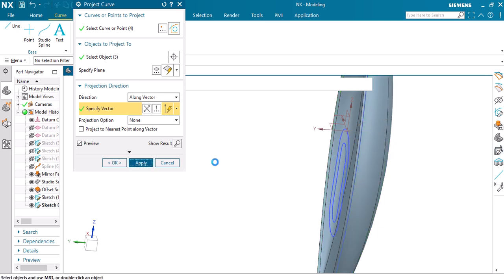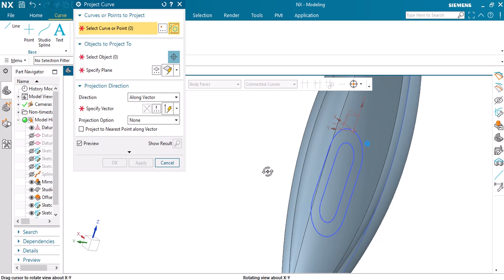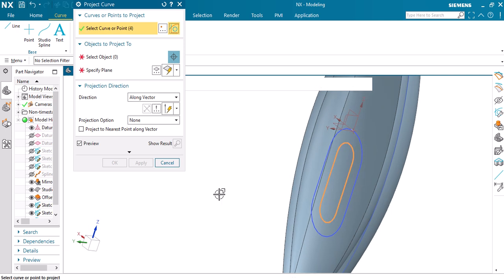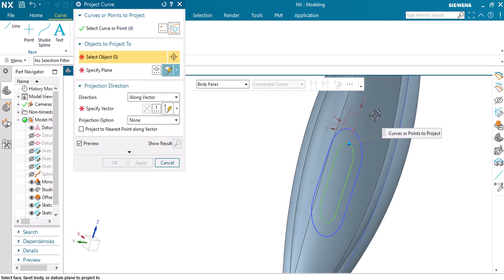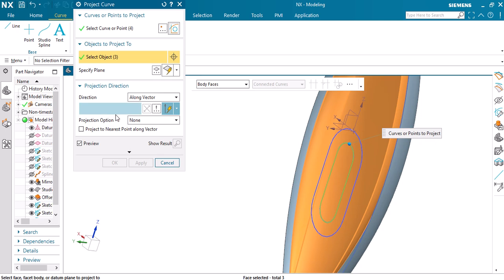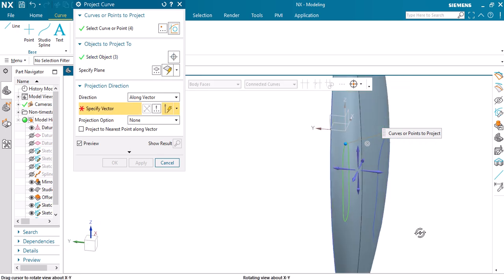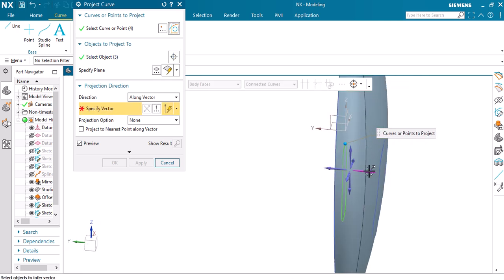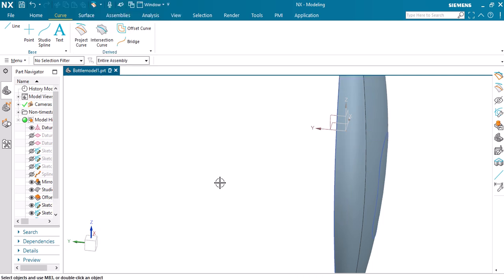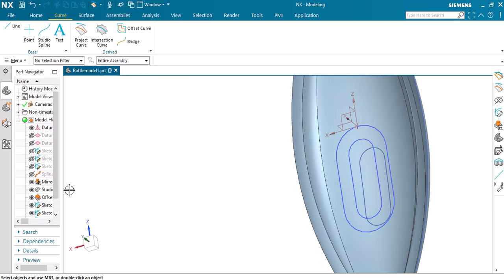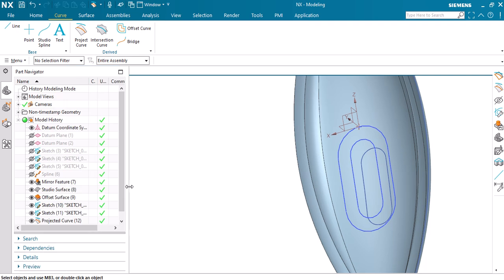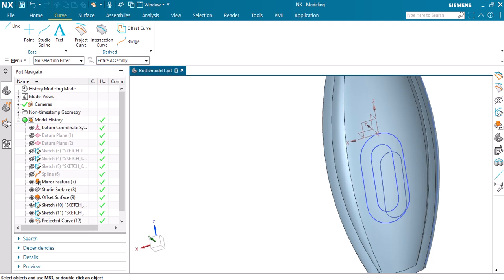Apply. Let's project this inner curve to the inner offset surface, and the vector should be this one. This is the direction.